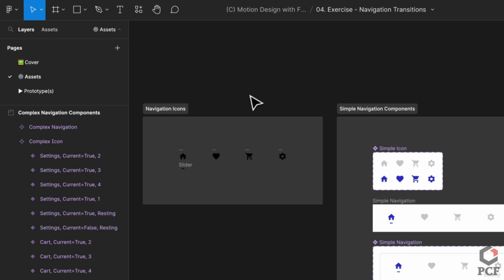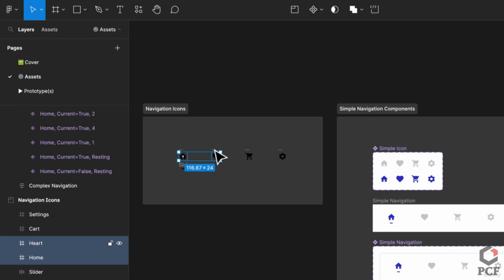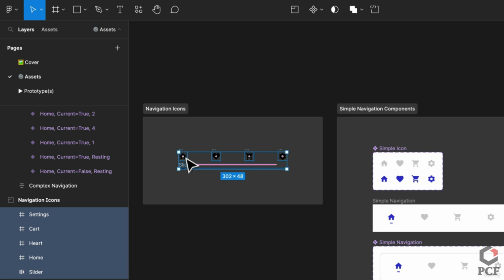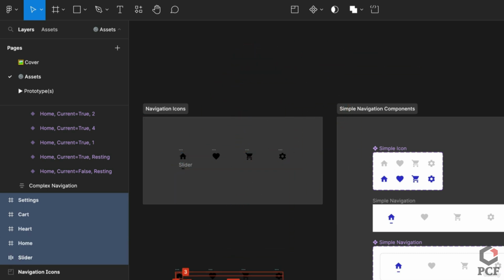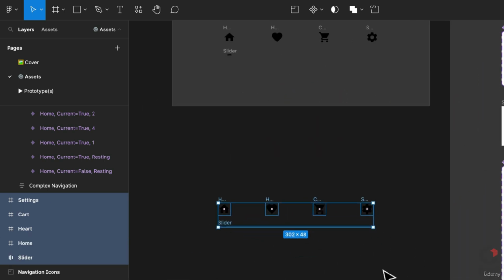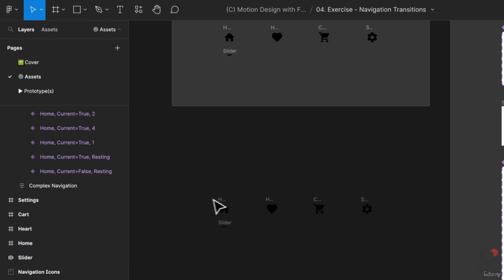All I'm going to do is click and shift all of these, and I'm going to press Option, Shift and Drag. So I'm just going to make a copy over here. You can copy and paste them as well.